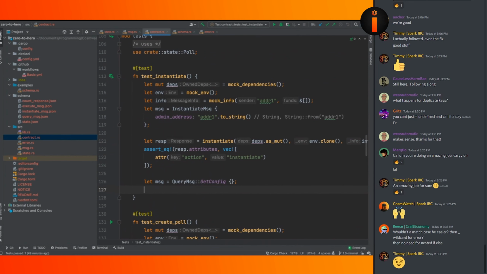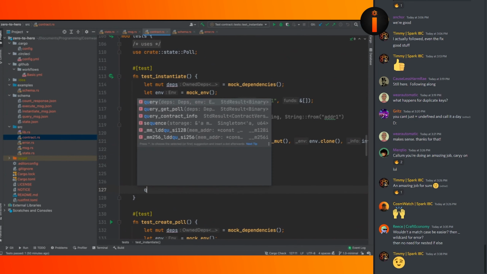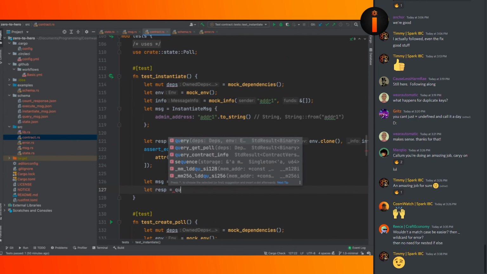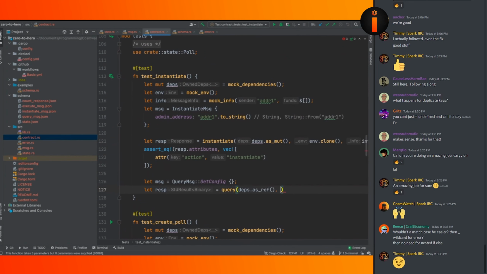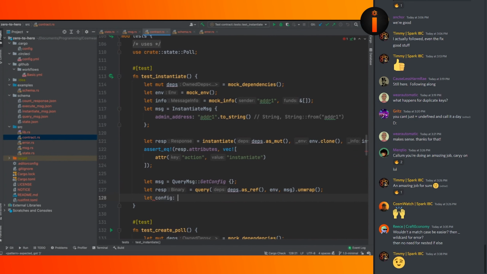Then we need to go let resp equals query deps.as_ref because it's a read only end, and then we need to give it message, and then we unwrap it because we expect it to succeed. Then we need to get a config. We need to set the value of config so it knows what it is from binary and resp. And we need to unwrap this to assert success.